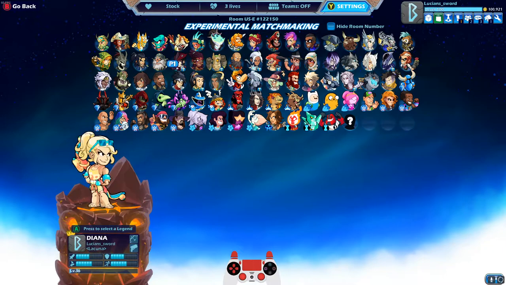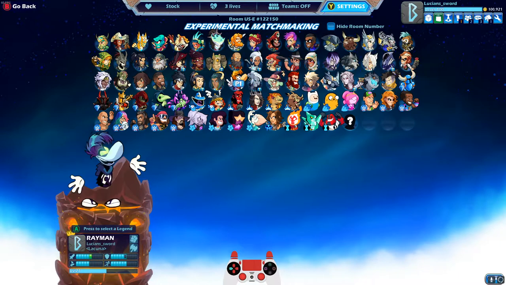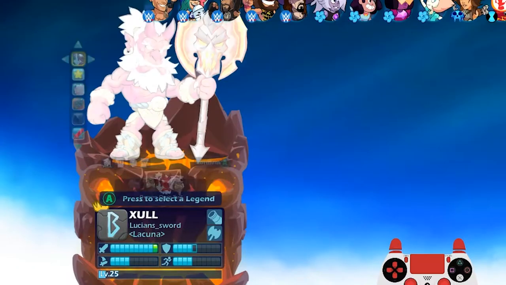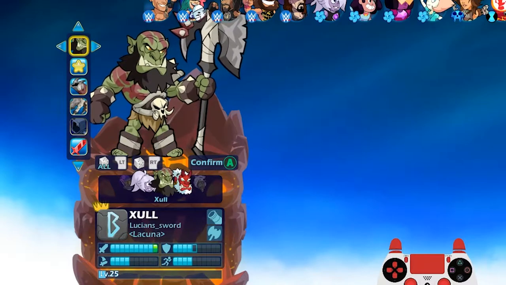And I finally completed the next legend, who was actually right behind Thor in terms of experience. So that's why it didn't take me that long after getting Thor to get him. And that is Xull. I got level 25 Xull, guys. That is right. Woo! So I can finally get black colors for Xull.